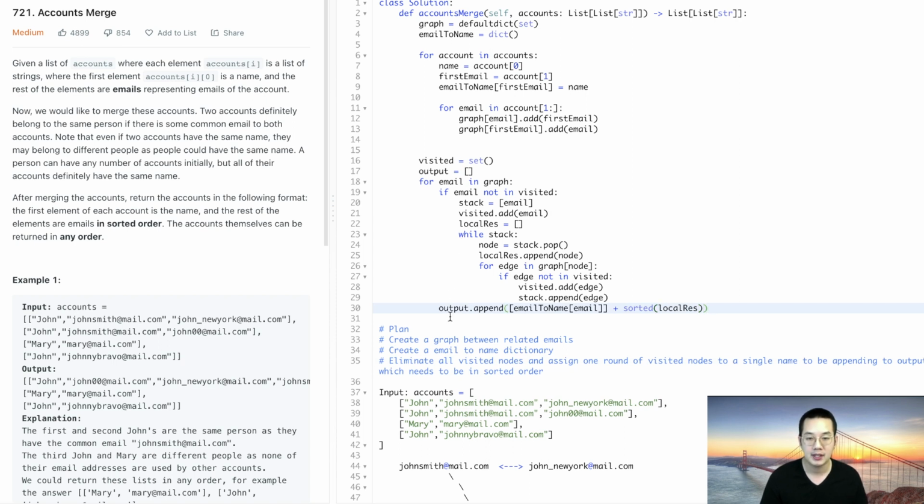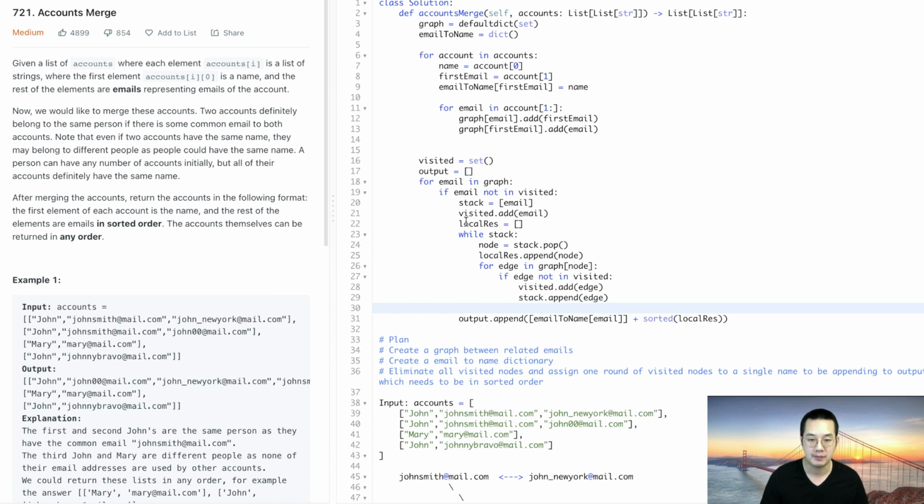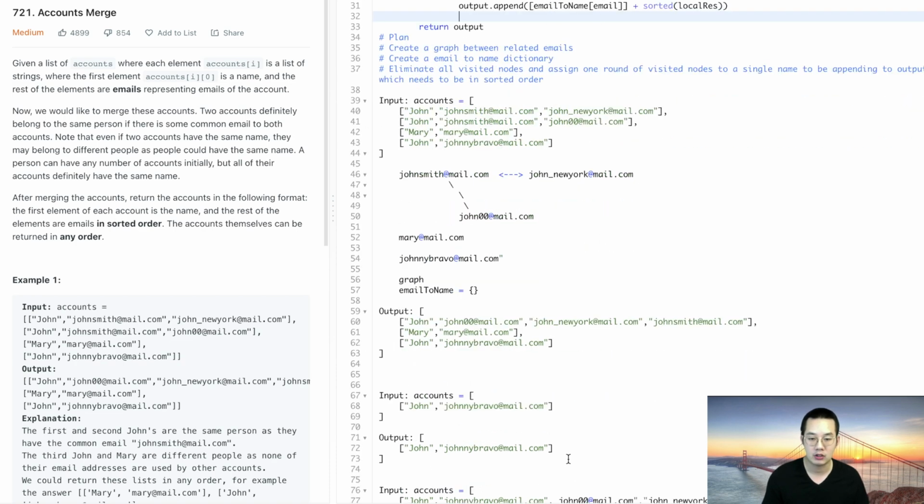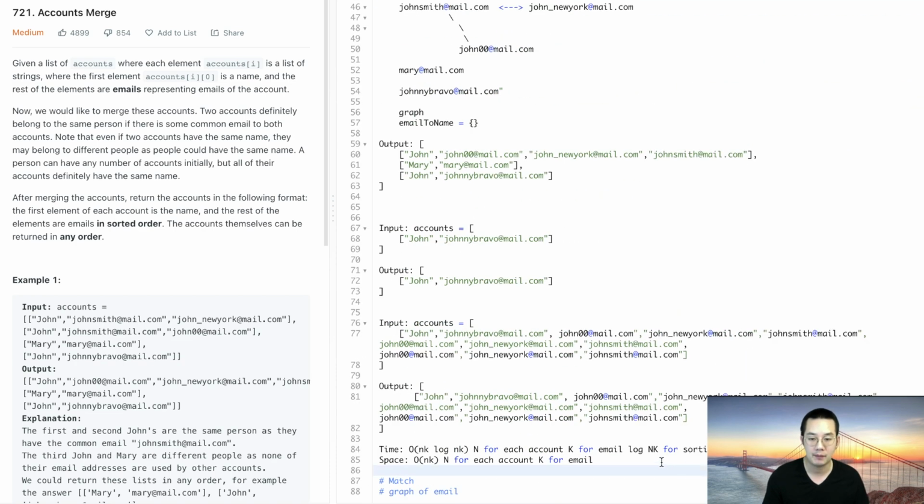That's the output. So for every email, we'll create this output if the email is not in visited. Let's move this right here, because if it's in the visited, we don't want to add that to our results anymore, right? Only if it has not been seen. So then we add it to output. With that, our output is ready to go, and let's return the output. With that, I believe that we are good to go. We followed all the orders as expected.